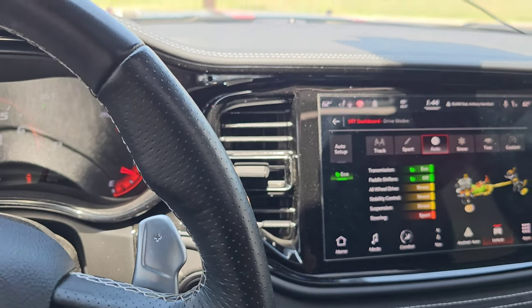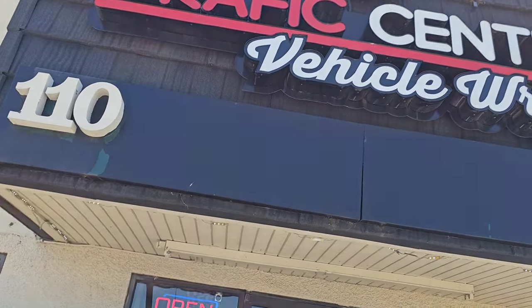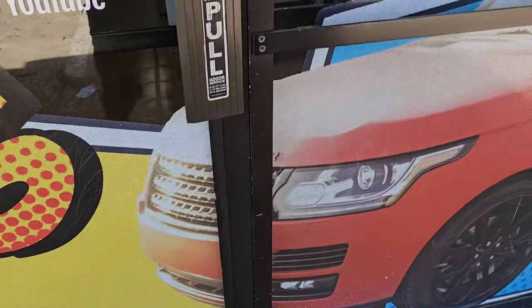But let's run inside real quick and see what they're talking about with this decal real fast. See what they say. Let's get it.